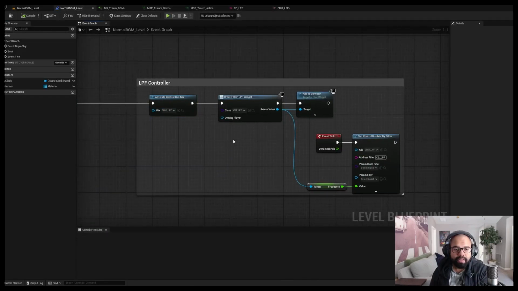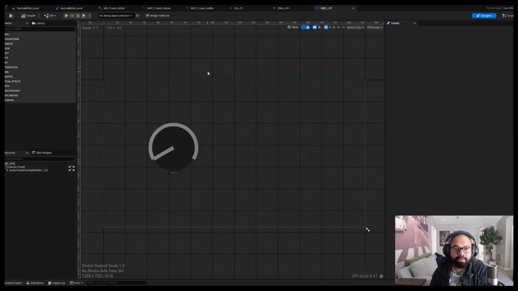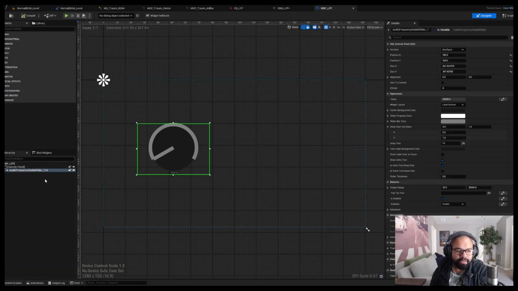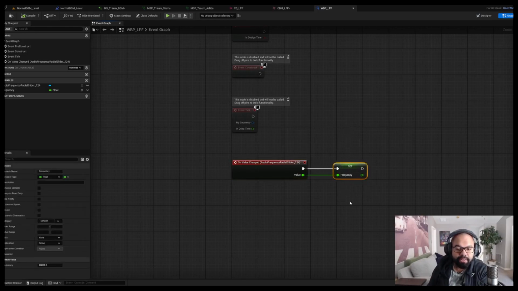So from here, I just created a widget to control it so you could see it visually. You don't need to do that, but it makes it a lot easier if you have a widget blueprint. Just with the audio frequency radial slider, I added that in just so I could, again, see it a little clearer what I'm controlling. All I'm doing with this is setting the variable for the frequency. And this is something that you would probably set on your player character, like wherever your health is, and then that's what would change that variable itself.